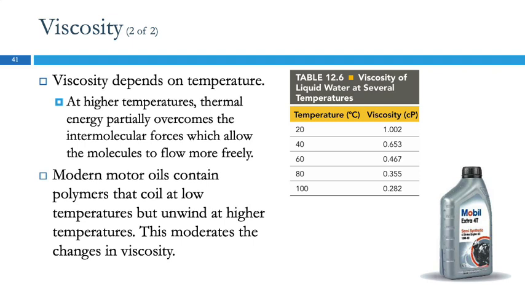One of the really cool things about modern motor oils, you can get all synthetic or semi-synthetic. These have special polymers in them that control the viscosity of the motor oil and combat the changes from temperature. At low temperatures, those polymers coil up and make little spherical molecules, so they're not able to be attracted to each other, and so that minimizes the increase in viscosity when the temperature goes down, because the molecules are changing shape. And so now the viscosity isn't changing very much.